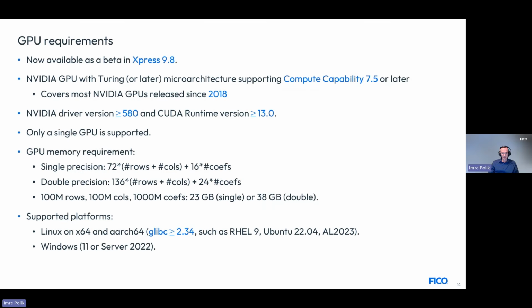There's one limitation, however, and that is that the number of non-zeros that could be in the matrix is limited to 2 to the power 32, so about 4 billion. And that's an NVIDIA limitation because they use a 32-bit integer to store the number of non-zeros there. And we hope that will change in a later release.